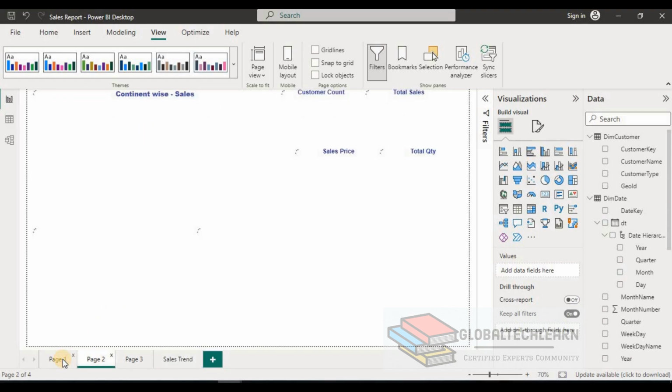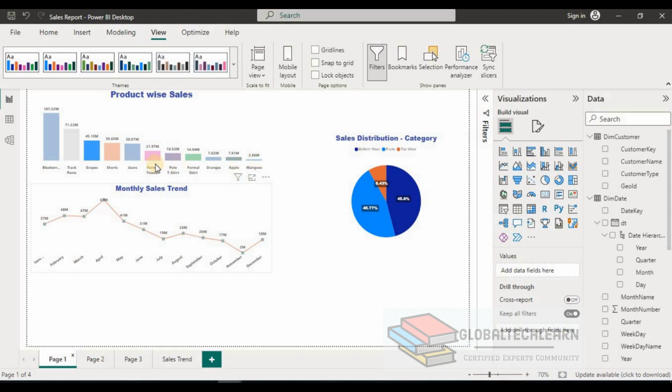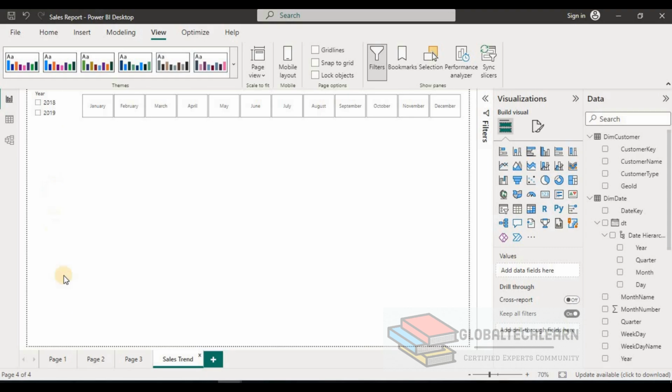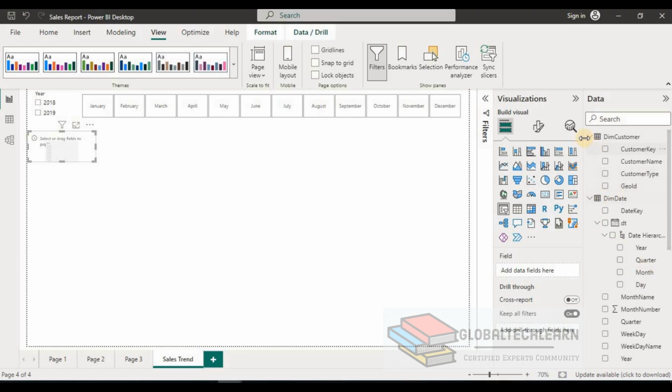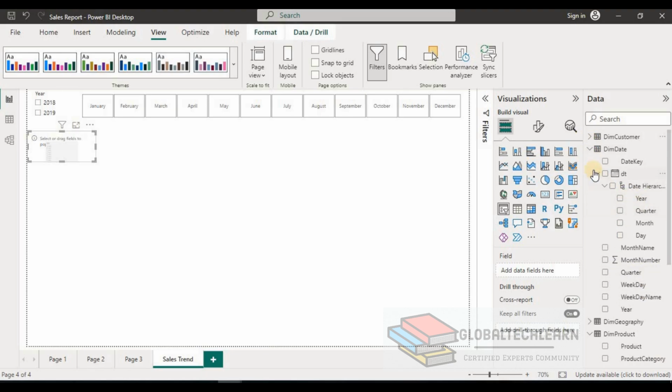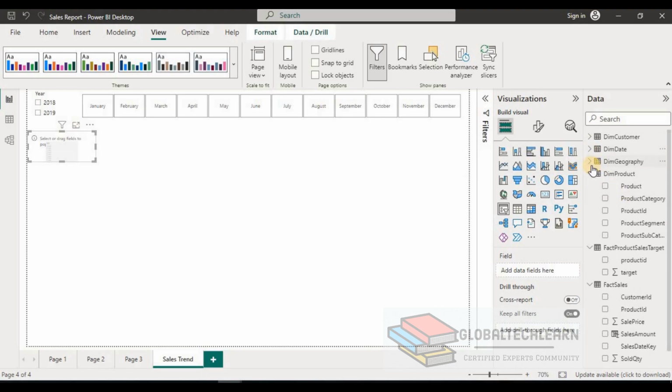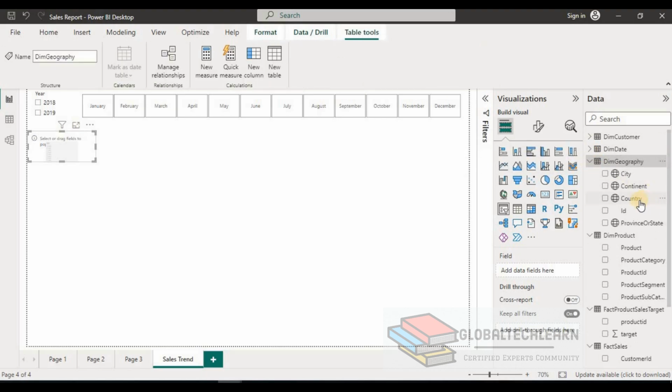Also, as you can see here in our analysis, we have plotted the report depending on the product category, segments and all. Suppose we have to add filters to our report for a customer name or for the country and the product. So again, just select this filter, Ctrl C, Ctrl V, copy it. It will copy the formatting from the previous slicer. And in this, change it to country. So go to the geography table, and from there let's select the country.